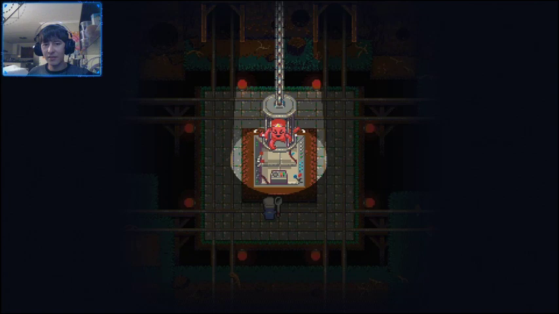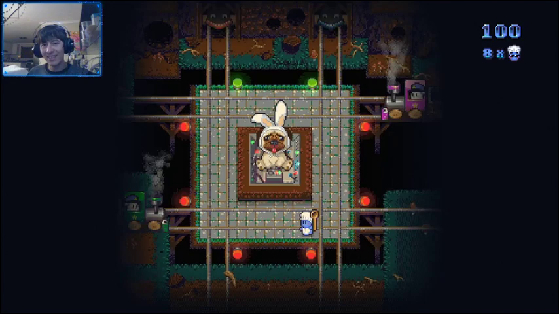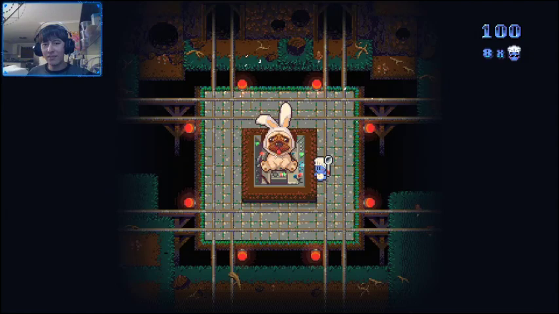An octopus? Are we not gonna cook the octopus? Just a rabbit? It's a trap! This is a boss fight. What? I have no idea what's happening. Okay, I probably have to. Something with that. What is happening? Am I winning? I'm. Whoop.